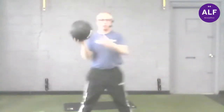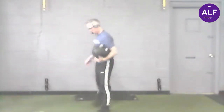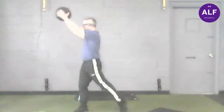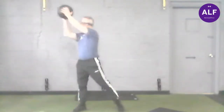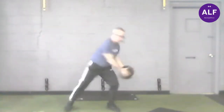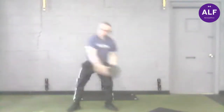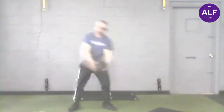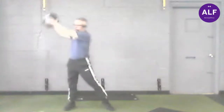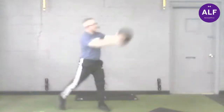If you have a ball, you can grab it. Otherwise, you're just going to pretend. I'll move back so you can see my back foot pivot. Reach down. So as I reach towards this side, this knee bends. And then we're launching that ball up on a diagonal. And 10, we'll go to the other side. So now low on this side, high on that side.